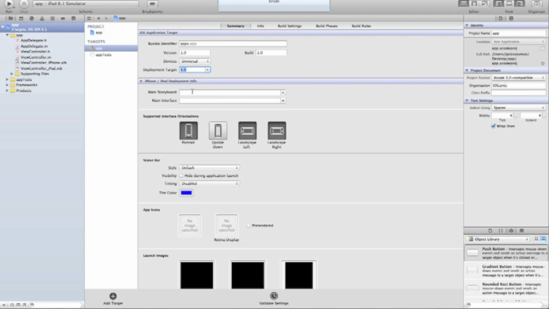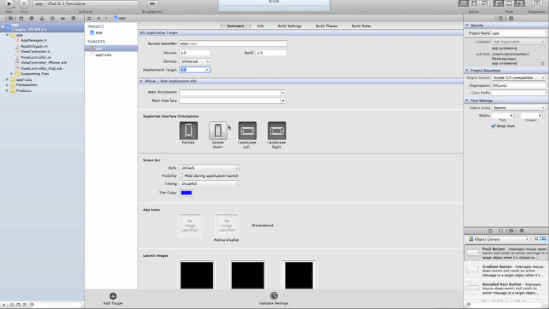I'm going to put mine to 5, then you don't have any deprecation issues, which I'll explain later. And that's essentially why Apple's got rid of one way of changing a label's text and created a new way that only works in iOS 6, so it's better to have it as iOS 5 and run the old way. I'll leave these 2 fields.